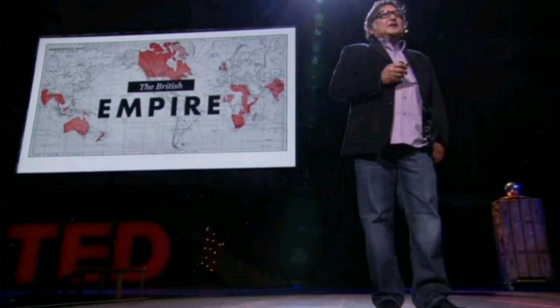Now the last point I want to talk about in this adapt and flow step is something incredible by Sugata Mitra. Now Sugata Mitra is an investigator. He has a TED talk called A Hole in the Wall. And he basically talks about how to reform education in the 21st century, because he says the education system is not broken, it's just obsolete. It was made for the British Empire way back a couple hundred years ago.